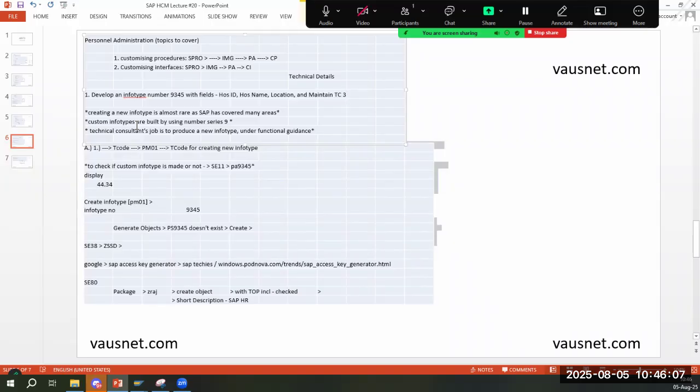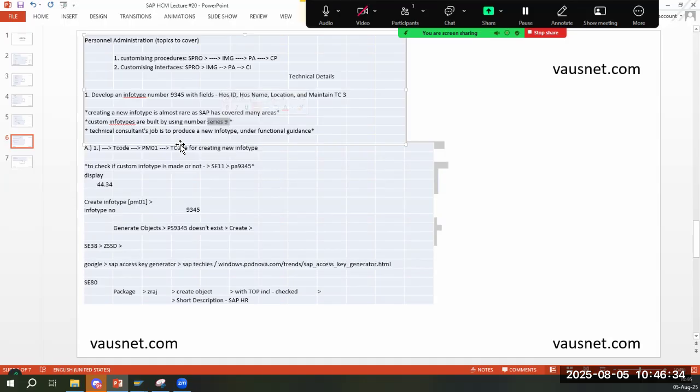So if a company or a client requires you to make one because their process can be different, or it mandates an infotype that is different from the rest of the industry, then you can start by making an infotype that starts with the digit 9, only 9, and 9 onwards.